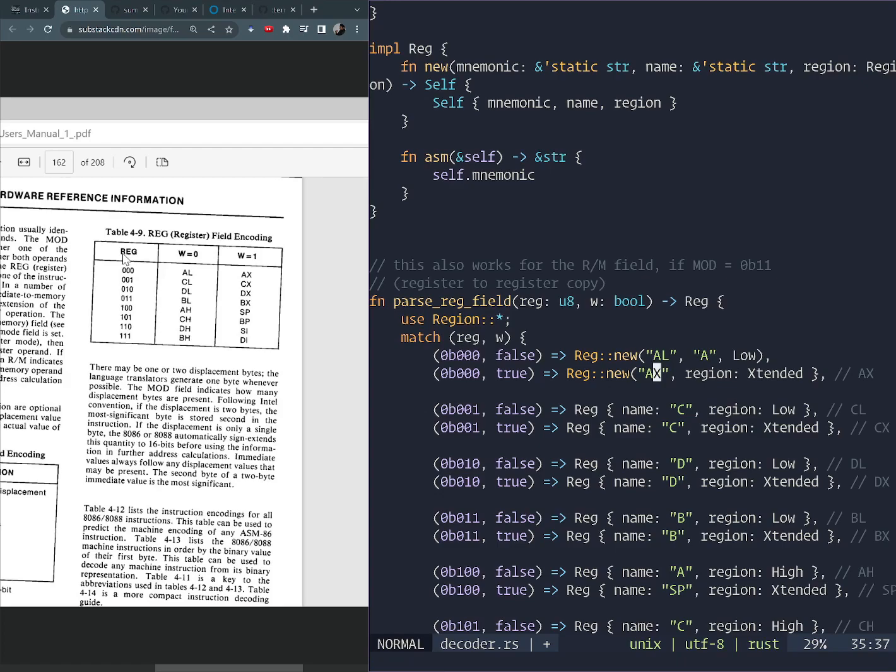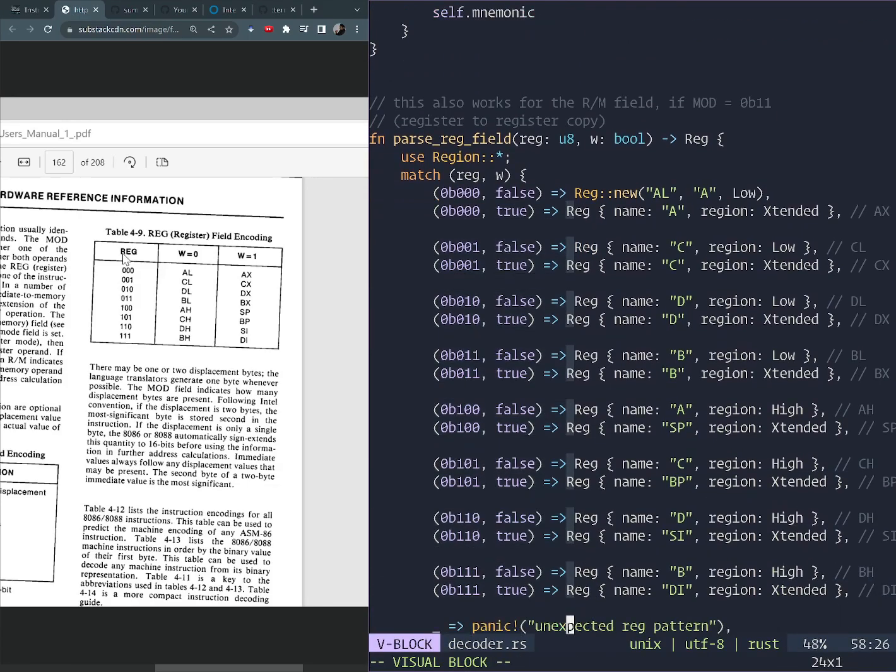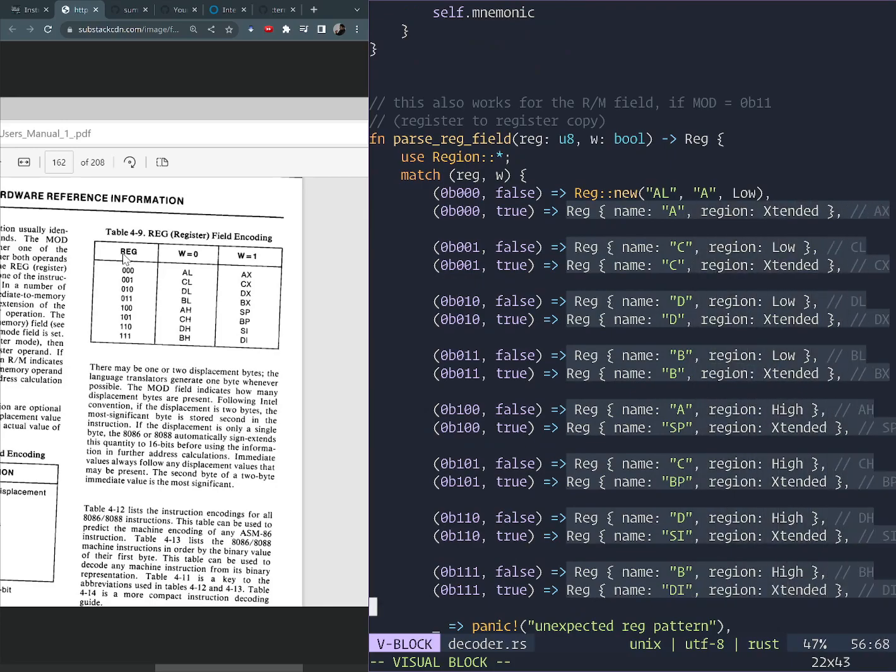Wait, stop. Do you really want to do a macro for this? Okay. Just remove this. Okay, what are you saying? So you're saying something like this.